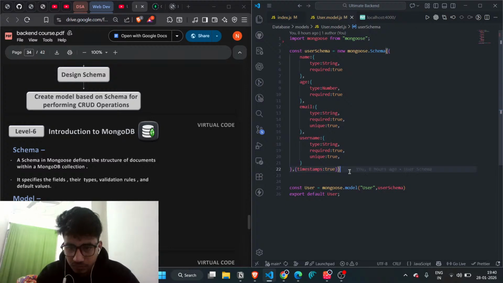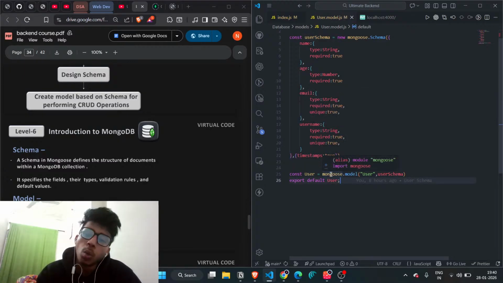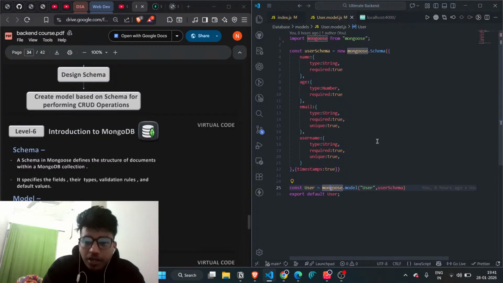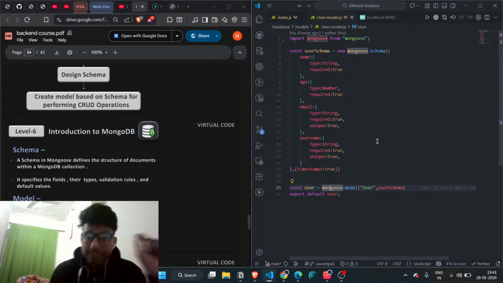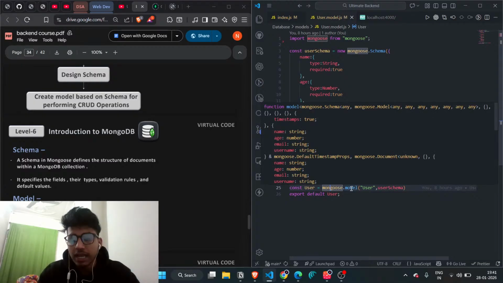Okay, and this is a model. You just simply create a variable const user and you use mongoose.model. What is mongoose? It is a library of Node.js and MongoDB, so we can interact with the database easily. We write mongoose.model, and to this model we have to pass two arguments.